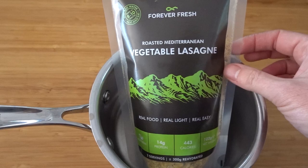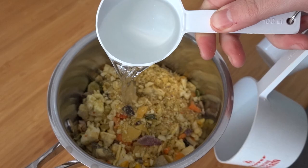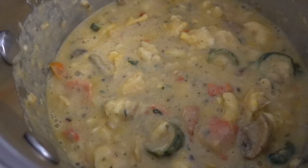I'm going to try out these new recipe lasagna meals and see if they're any better than the previous ones where the pasta didn't really rehydrate. For the vegetable lasagna, I'm following the instructions exactly — adding the exact right amount of cold water, leaving it to rehydrate for at least 10 minutes, and then warming it up on the stovetop. For the beef lasagna, I'm doing what I'd normally do on a backpacking trip: boiling the water, adding it to the beef lasagna, and leaving it for at least 10 minutes.